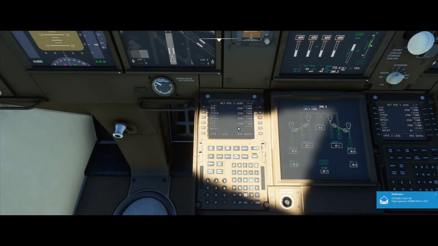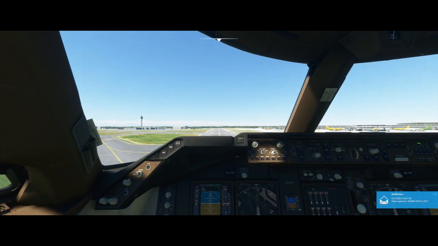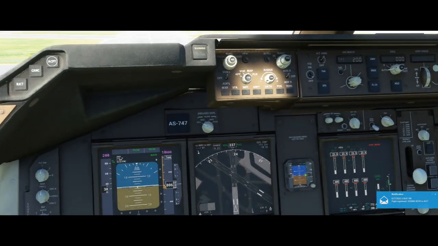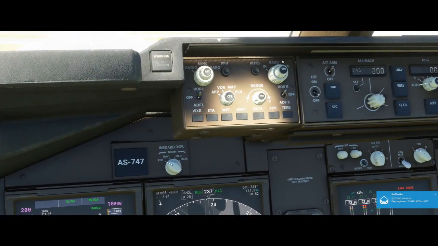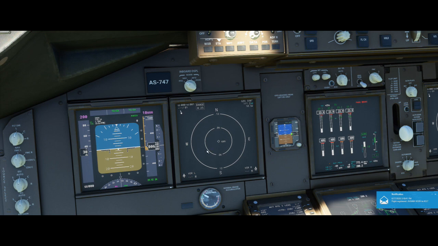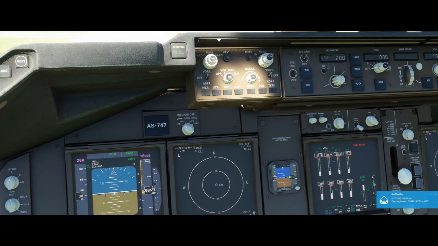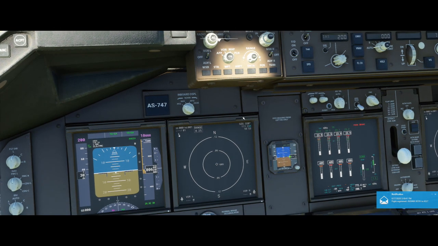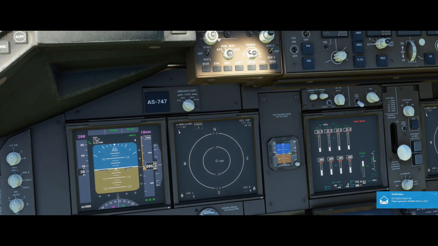Now you can view what has been populated by going back up here, going right here to these knobs, this little section right here, and we see APP, VOR, map, and plan. If you twist this knob to plan just like that, you'll notice it changes down here, but we can't see anything. Well, that's because the range is on 1/4 of a mile. If we go to the knob right beside it, we see range, and we twist it to the right, and that is to pretty much zoom the map out. And now we have some stuff, but it's way over here.